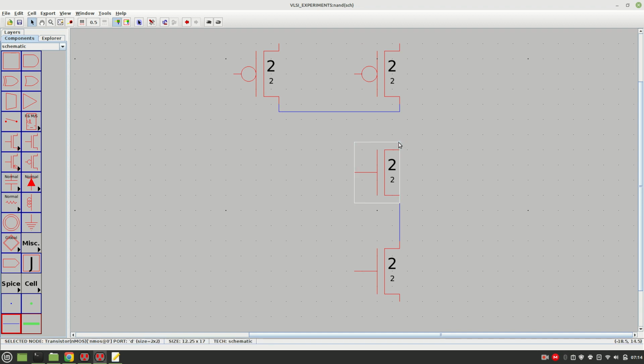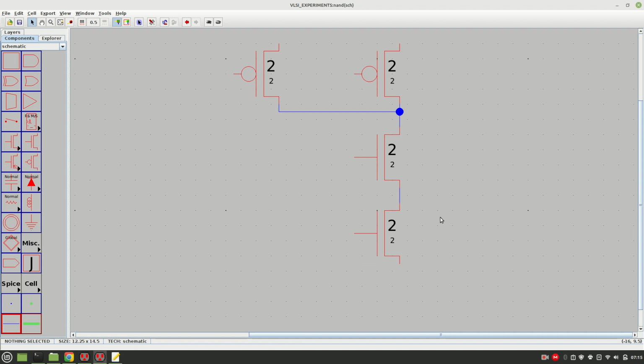And we need to connect this here. So here we can just have this a little bit upwards and connect it here, and this also we can have a little bit above and connect these two.